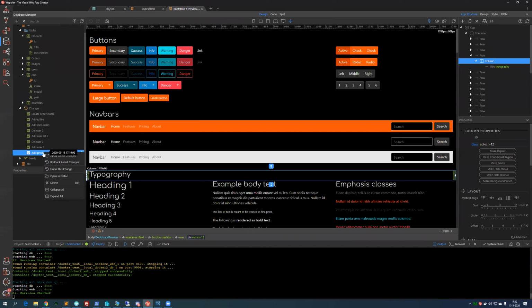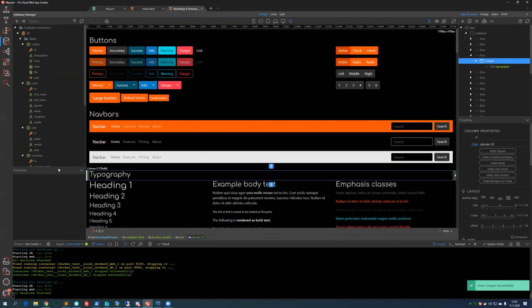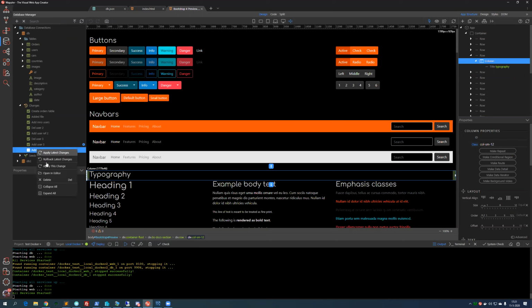And you can actually right-click on such a change and, well, just undo it. So this is actually a very cool way to undo your changes. Let me do that. So I undo this change, and the table that I've just created is gone actually. And you can see now the change is there, but it's now orange because it's not done. And I can simply click on it and just, yeah, redo it, apply it again.